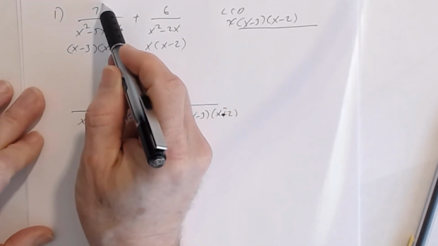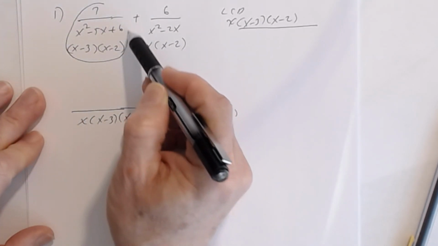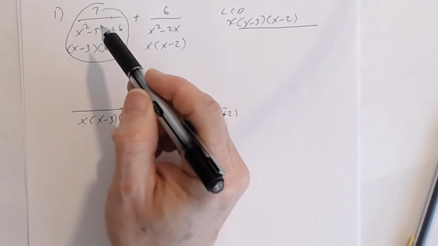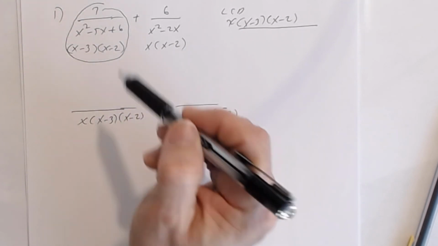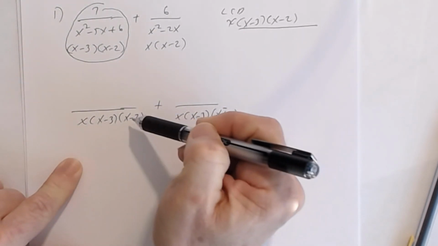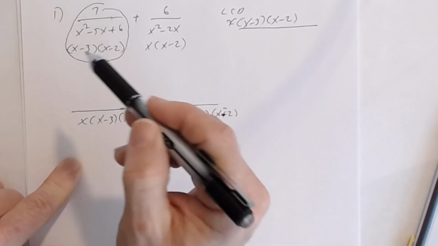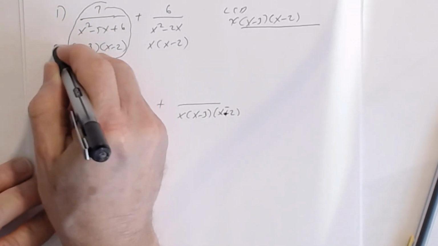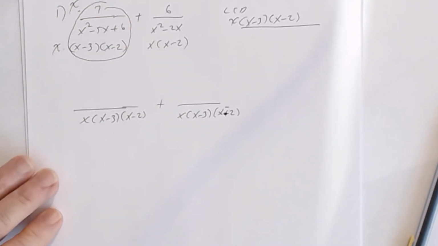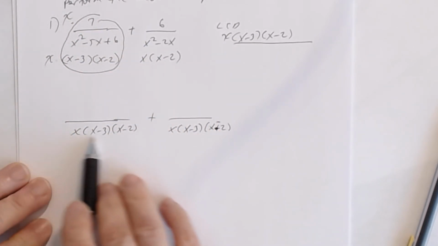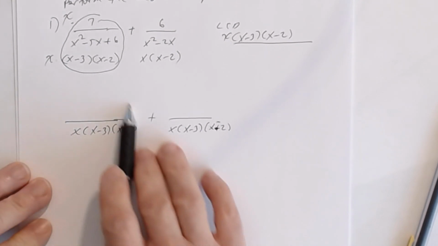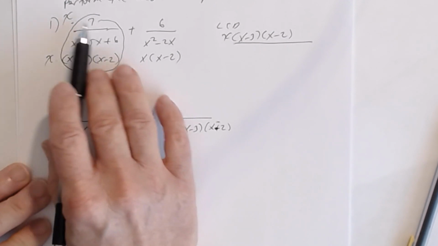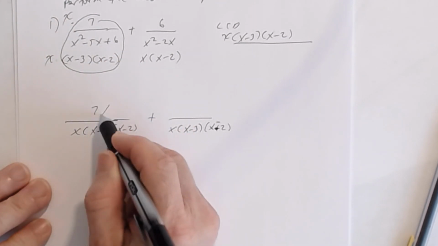Okay, so remember what you need to do. Circle this right here to remind you that this is what I have. So I want to write an equivalent rational expression for this that has these factors instead of these two. So I have the x minus 3, x minus 2 already, so I'm missing the x. So you're going to say times x. So now this rational expression is equivalent to a rational expression with this denominator if it has this numerator, 7 times x. So put 7 times x.